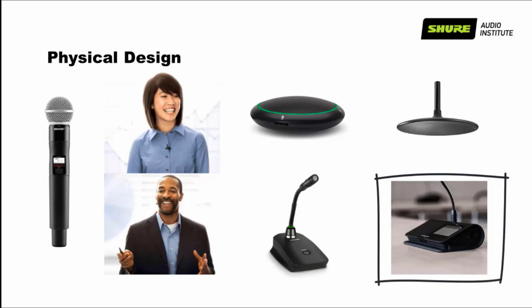And then the one below that is something a little bit more specialized, sometimes called a conference system or a discussion system, which is actually an integrated all-in-one sound system. So you've got a gooseneck microphone, a loudspeaker, headphone jack, and in this case, even some control buttons that might allow voting or volume control or anything like that built into the system. So this is basically a sound system in a box. You put this on the table and it handles all the sound reinforcement between all the people in the room, so that each person speaks into their mic, and everybody else hears from a speaker right in front of them.